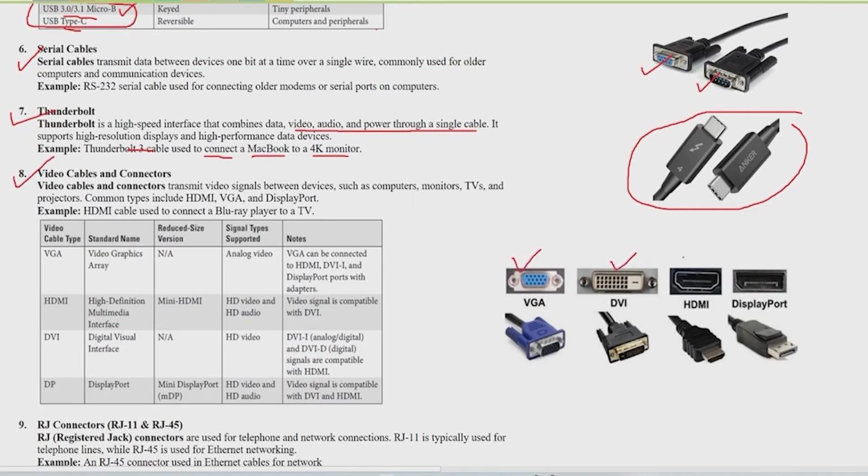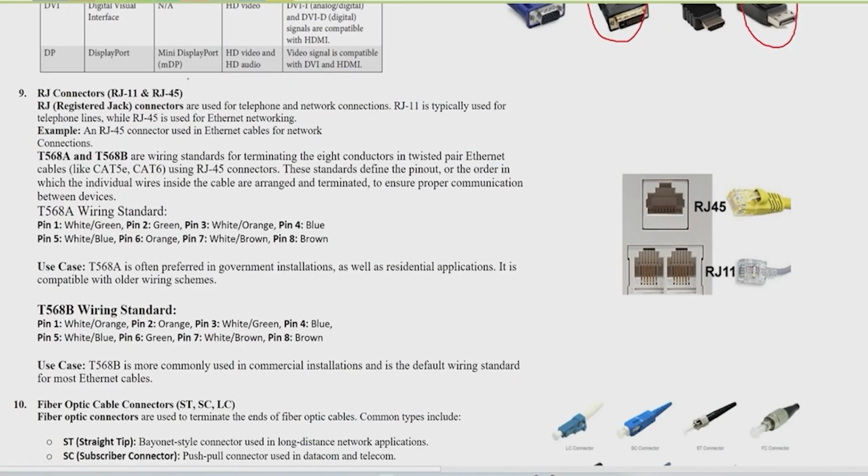Video cables and connectors we already discussed, VGA, DVI, HDMI and DisplayPort. These are two we didn't discuss before, DisplayPort and DVI. DVI ports are mostly coming with the servers. So usually VGA and HDMI are coming on the client side and the server side these two ports are coming, DVI ports. Basically these DVI ports are having more pins and they can carry more data. That is why they are coming inside the server side.